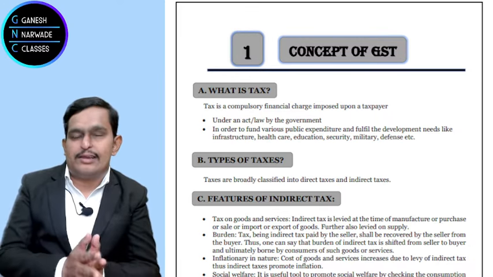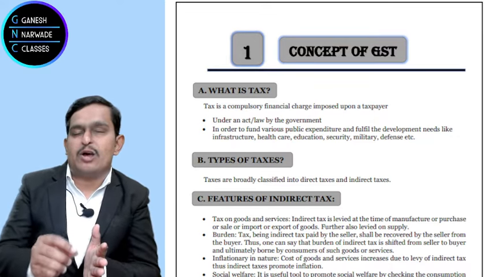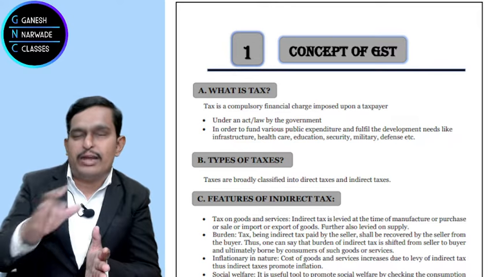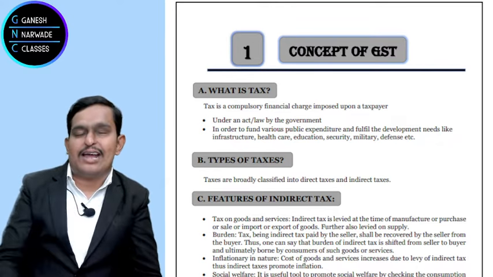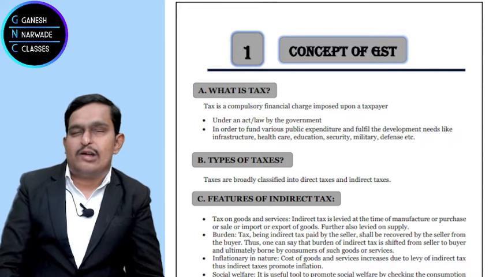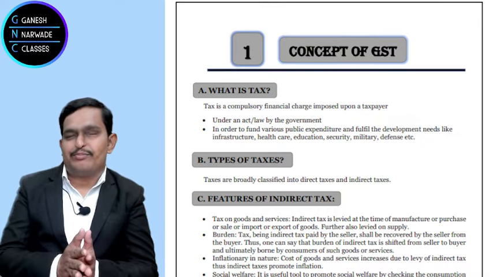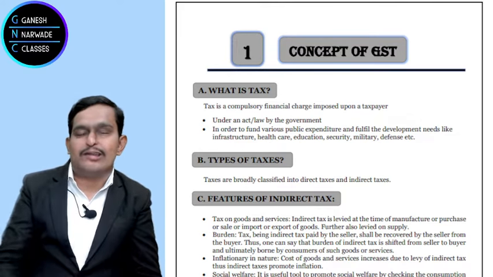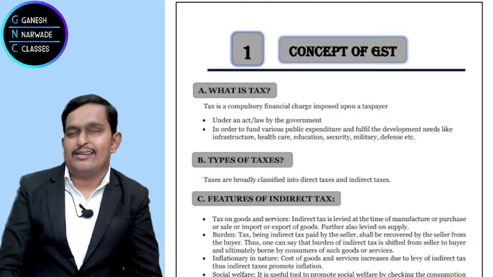Now you earn income, but that income is for you. But some part of it you pay to the government so that all these needs can be met. And that's why taxes are there. Now there are two types of taxes which we discussed, direct tax and indirect taxes. But if I ask you a simple question, which tax came first, direct tax or indirect tax? What came first? Tell me.